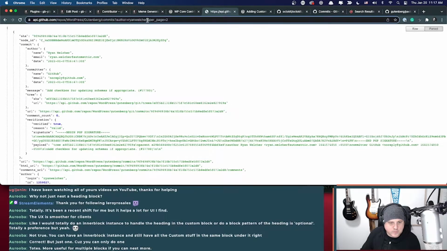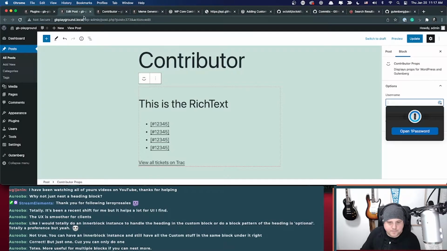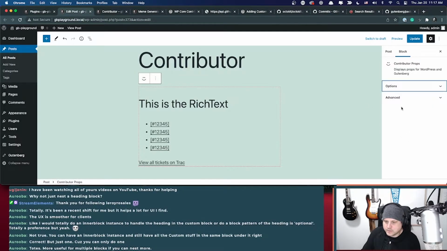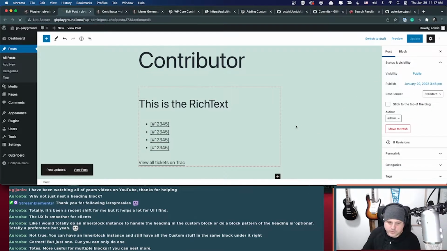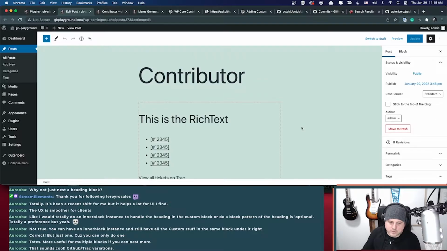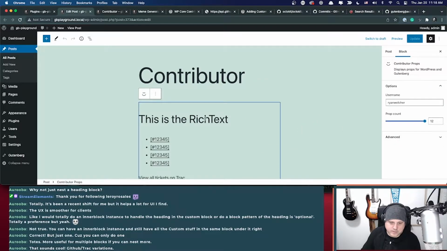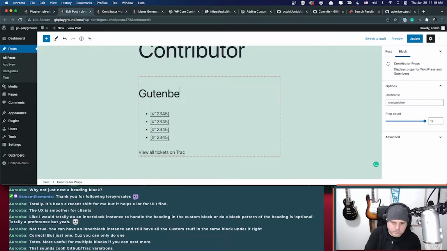So this is the Gutenberg list here. I'm going to put my username in, just so it's saved, and show all 12 props. I'm going to refresh and make sure that's saving, and it is indeed saving. So this is Gutenberg props.